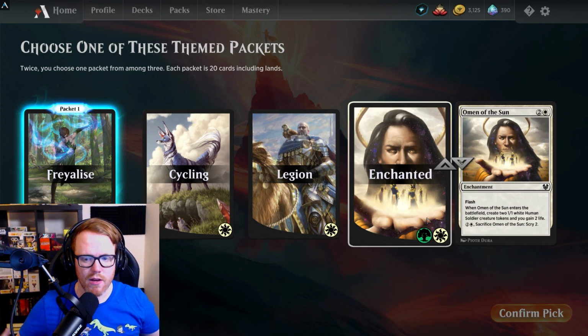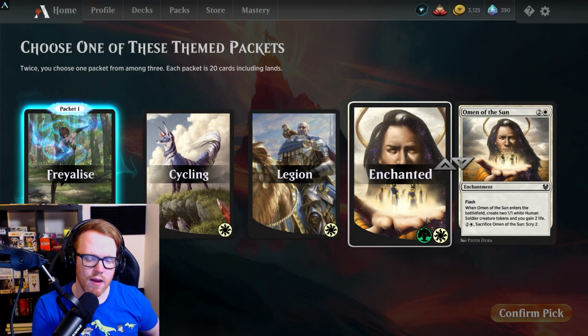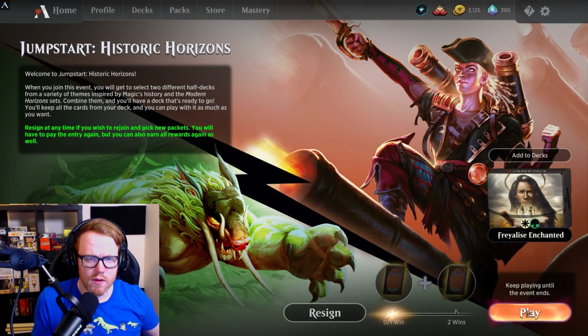And I know you may be thinking to yourself, oh, take the Legion, get the Mythic, but I had the benefit of having a little bit of extra currency, and I could do this multiple times, and I've already done this a few times, so just to get a little bit of practice in before I do so. So we're going to take the Enchanted, we're going to hit Confirm, and now our deck building is essentially over.